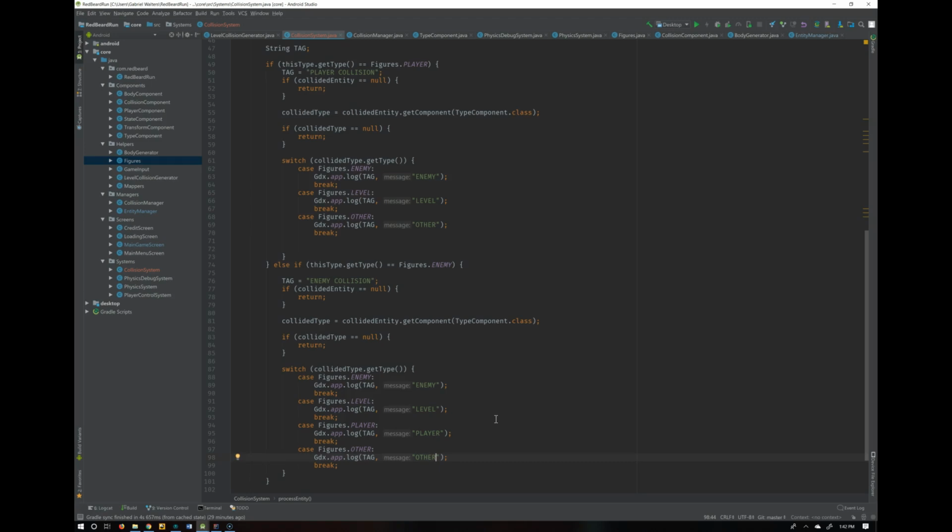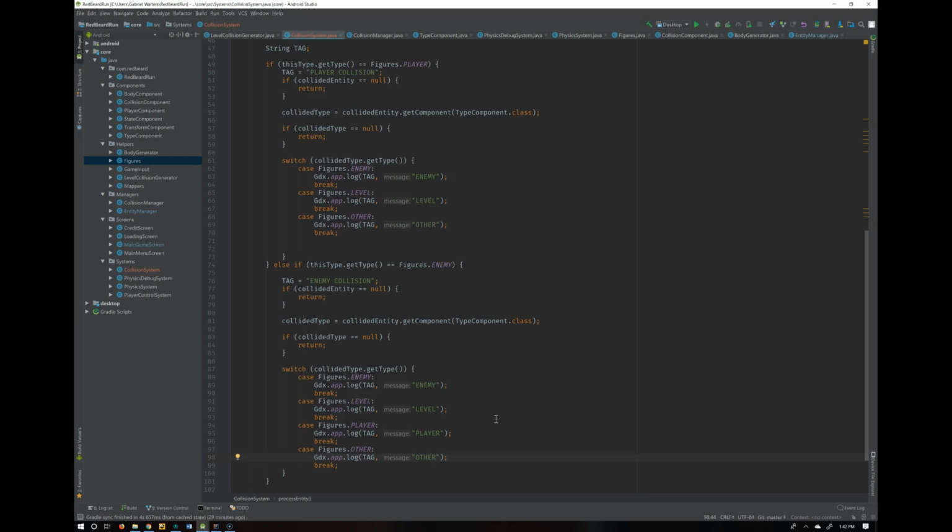So all of those we could start dealing with the different situations. Every time we add a new type of entity, we're going to have to deal with what happens. So let's say that the player interacts with an enemy weapon.